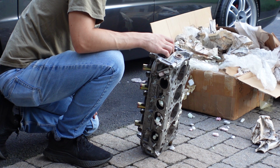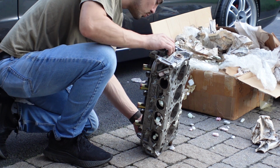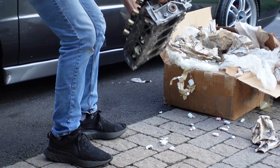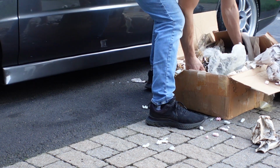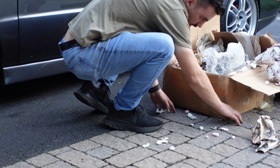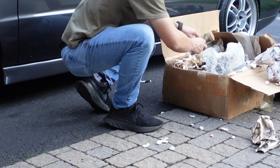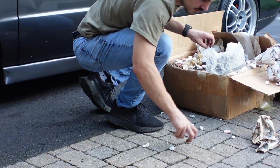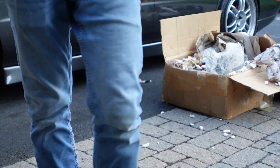So I got one more box to open. I'll show you guys what's in there. And then we gotta find a spot to stash all this stuff until I move. But all good stuff, I think. I'm excited. Great to have the opportunity to work with some of these parts for not too much money. Just a couple $100 in shipping, and that's pretty much it. So, yeah, we'll open the last box now, and I'll show you guys what's in there.